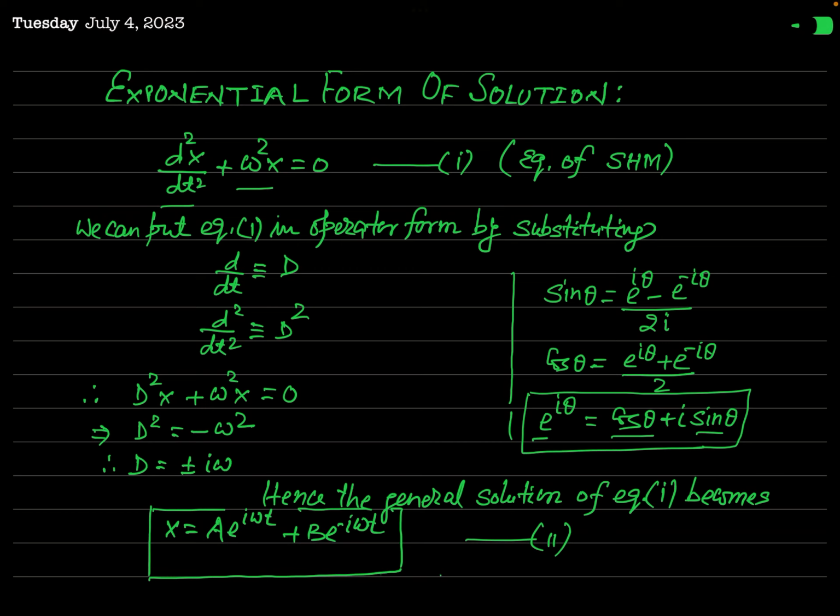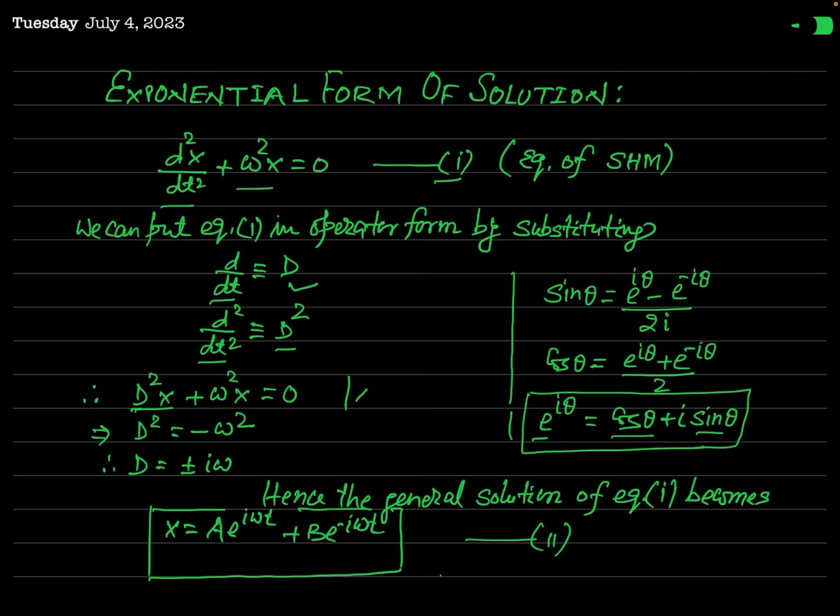actually, this equation can be put in operator form by a substitution. And definitely this idea you have studied in your course on the theory of solution of differential equations, and particularly in physics in first semester we study this. And for this, let us consider that the operator d/dt is equivalent to capital D. And so this d2/dt square, that is the second order derivative, will be equal to D square. And so in terms of these operators, this equation 1 can be written as what? In place of d2/dt square, we will write D square. And there is x, so the first term is D square x plus omega square x equal to 0.